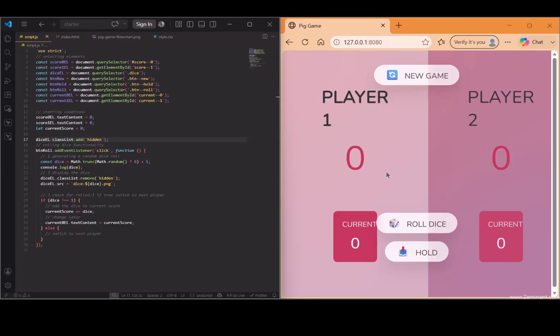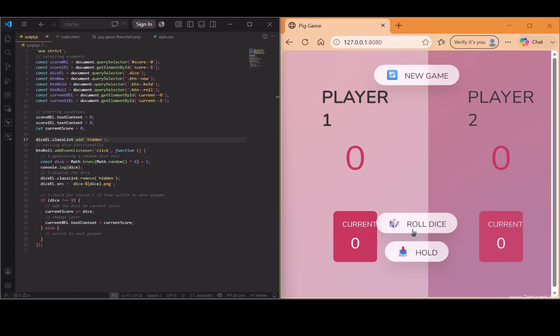But now we need to make this work for both players. As we have seen in the previous lecture, we have done it only for player 1. Right now we need to do it for both players. So basically we need to know which player is playing right now, whenever I click the button. So we'll create another variable which will hold 0 if the current player is 0, and it will hold 1 otherwise.